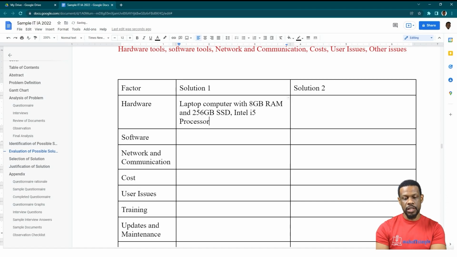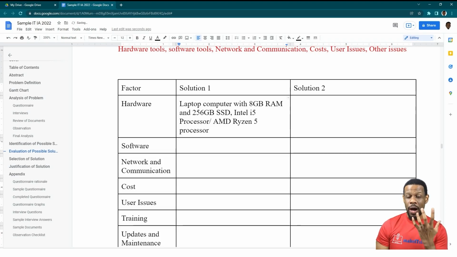Or AMD Ryzen 5. Something like that. So I'm showing that I know about hardware, I know about specs, and I know what specs are going to be necessary for the web developer to be able to go and modify the website. This is not talking about developing the website, right?